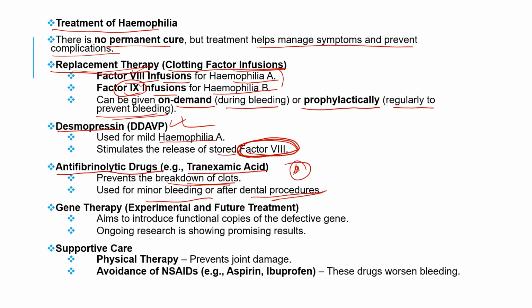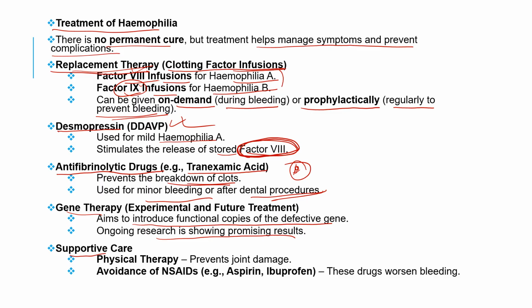This type of antifibrinolytic drugs are used. Now, gene therapy is also used, which aims to introduce functional copies of defective genes. Those copies they make in the lab, and they will infuse that by the method of gene therapy. And ongoing research is showing promising results in case of gene therapy.